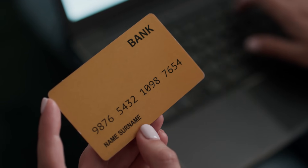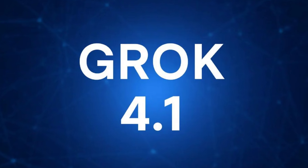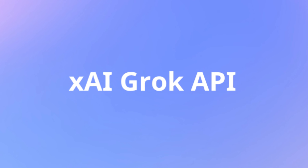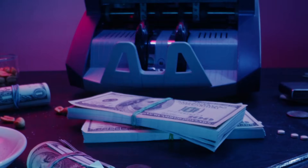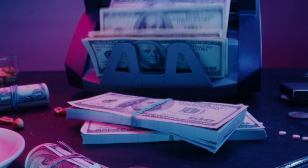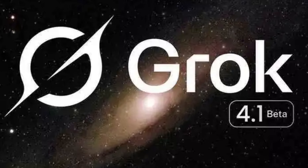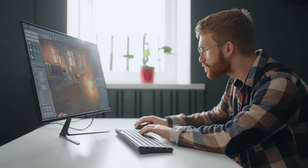For developers, Grok 4.1 is available through the XAI API. The endpoints — Grok 4.1 Fast Reasoning and Grok 4.1 Fast Non-Reasoning — both support a massive 2 million token context. The API includes a new Agent Tools layer, letting Grok call Search or Python tools programmatically. Pricing runs about $3 per million input tokens and $15 per million output tokens. Wherever you used Grok before, Grok 4.1 should be ready — just be aware of the subscription needed for heavy use.